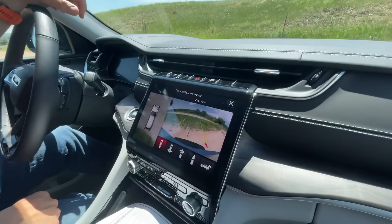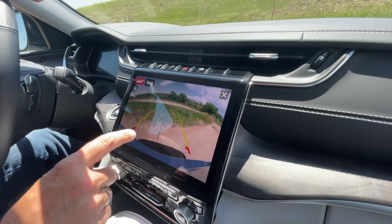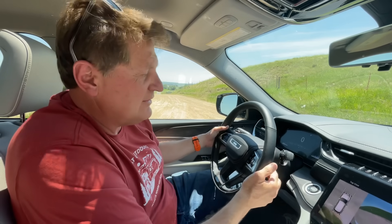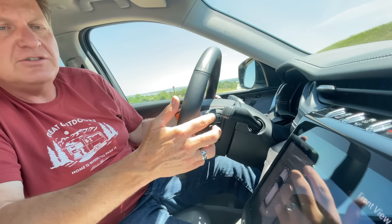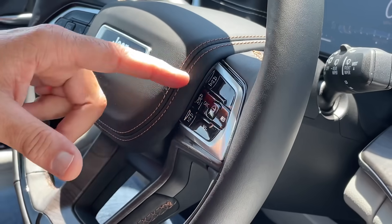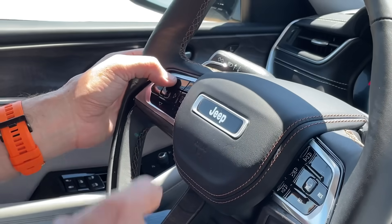Let's try the surround camera. Different views — surround cams are becoming very popular and are great for off-roading. We also have paddle shifters, and what FCA — now Stellantis — does is incorporate little buttons behind the paddles. So this is a Jeep thing where you can control your volume and pick stations from little buttons behind the paddle shifters, which could be a good or bad thing. On the steering wheel you've got time-sensitive buttons for cruise control, lane keep, and proximity distance control.